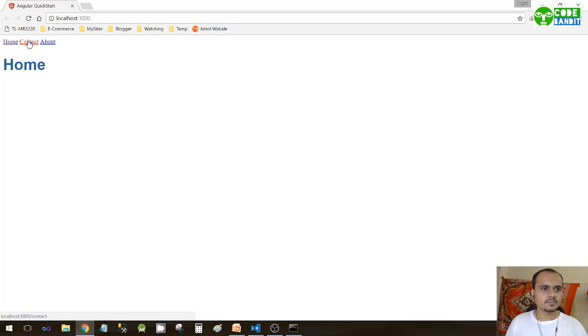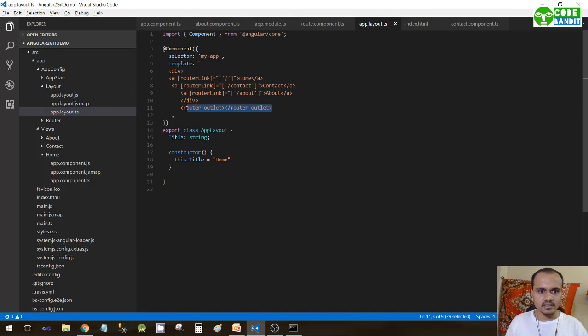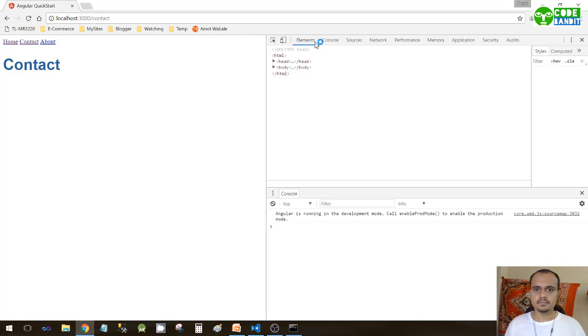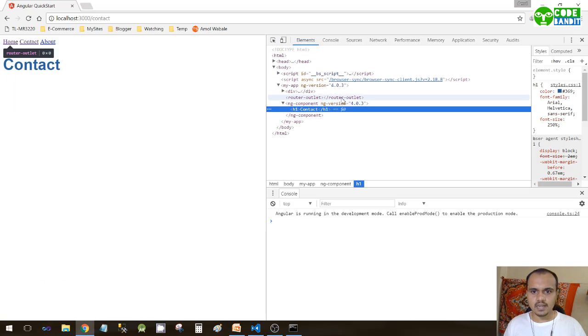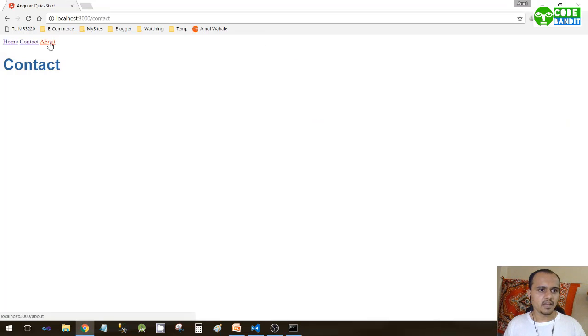Now if I click on contact, you can see that the keyword comes here, contact, and accordingly the contact page is loaded. Now if you remember the router app layout, we have written this. As I have explained it, whenever you click on this particular link, that particular component will be loaded after this tag. So let's have a look in the browser. I will click on inspect, and guys, you can see that this is router outlet tag, and our component is loaded after this tag, as explained. When I click on about, I'll get the about output. So guys, this way we have implemented the router logic.